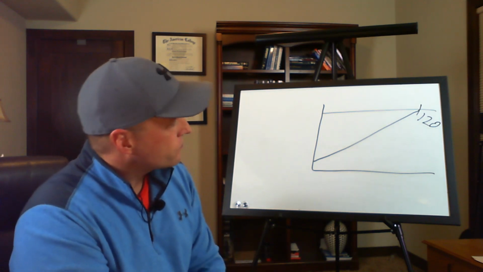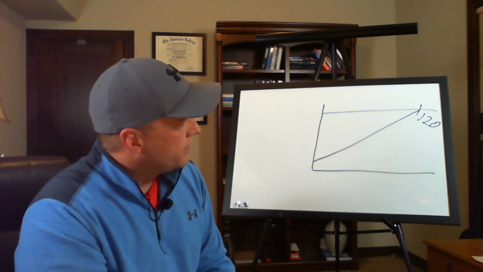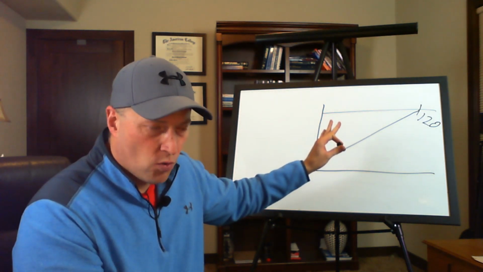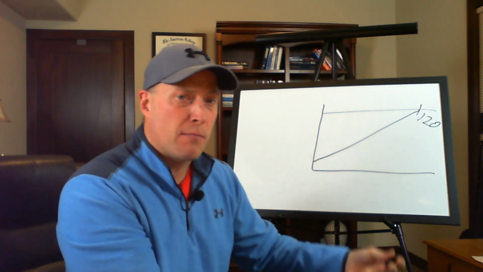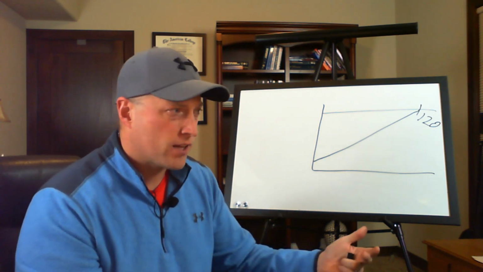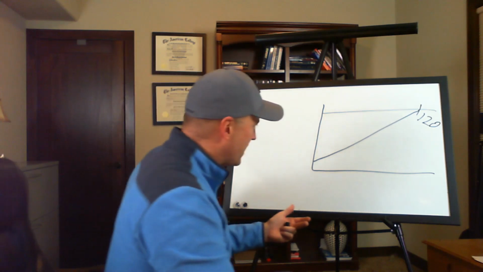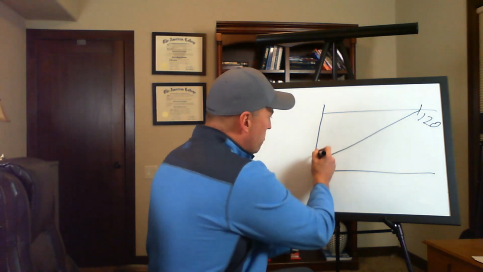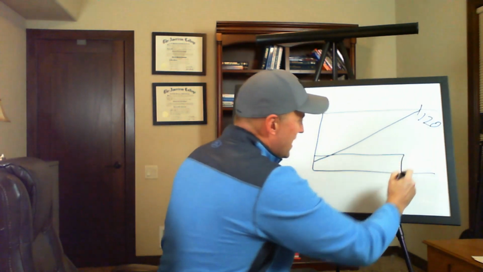Now, does the fact that the death benefit goes out to age 120 mean that's how far the premiums go out? No, it depends on the product. It depends on which company is offering the product. It depends on within that product how the actuaries calculated it. You know, my favorite product is a pay to age 90.